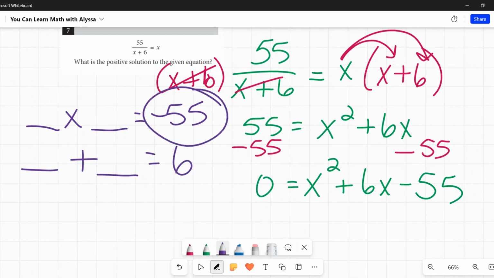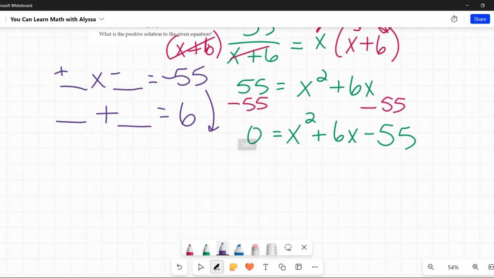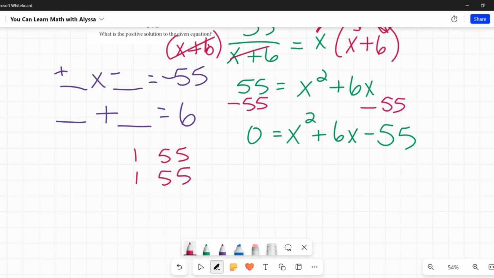Now to multiply to a negative number, I need a positive and a negative. So one of these is positive and one is negative. I'm going to write all the factors of negative 55 down here. I want to write them in red to be all fancy. So it's 1 times 55. And because it's negative, I'm going to write it twice because this could be negative 1 times a positive 55 or a positive 1 times a negative 55. The only other factors that 55 has are 5 and 11. Again, because it's a negative, I'm going to write it twice because it could be negative 5 times 11 or 5 times a negative 11.